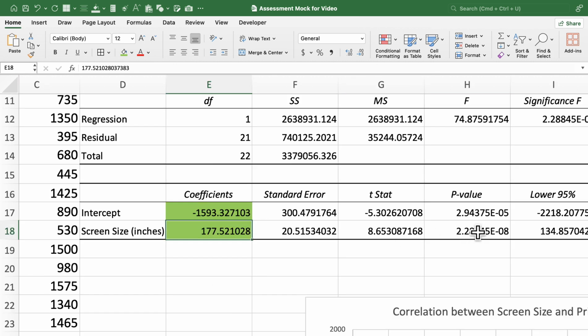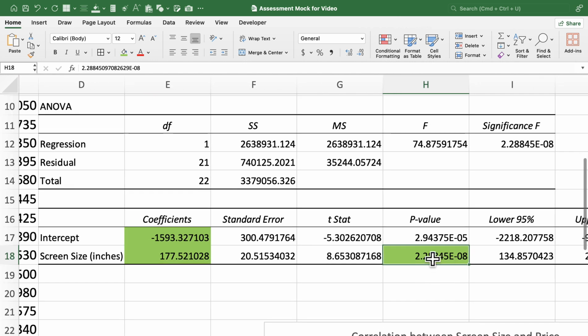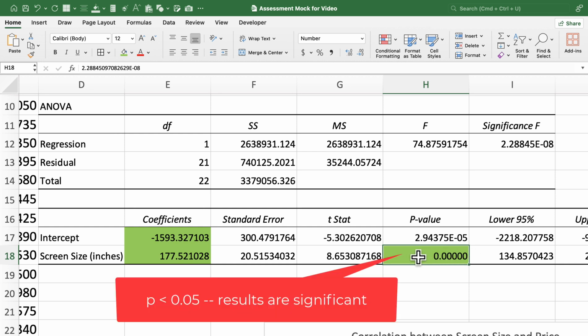There is another thing which is important, that's the p-value. So this is our p-value, and as you can see, this is in scientific notation. It's a very small value, and as you can see here, 10 raised to power minus 8. So we can convert it into a number. So click here on number, and I can also increase the number of decimal places. So this is a very small number. Now the rule is that if this number is less than 5% or 0.05, we consider results to be significant. So this means our results are significant.